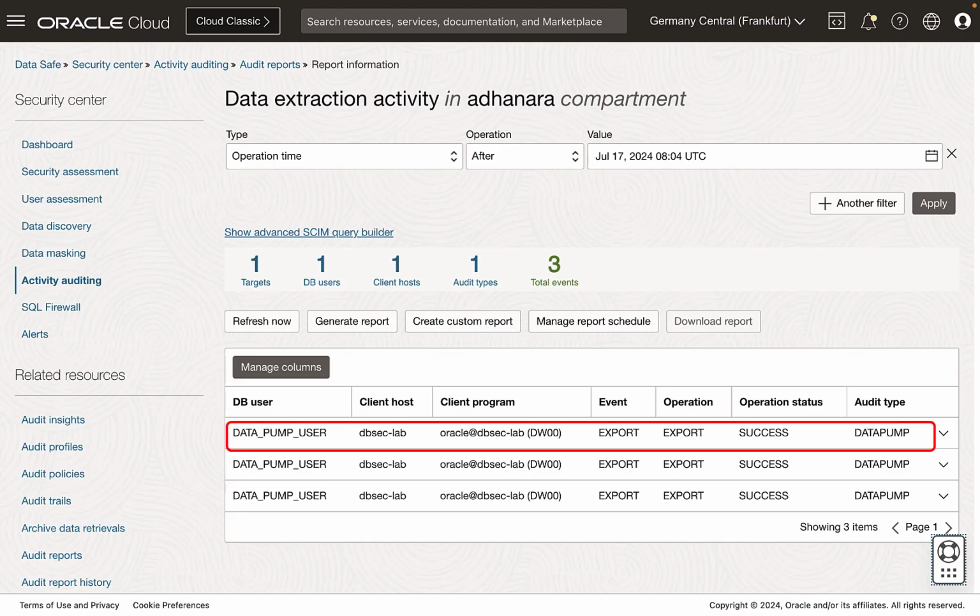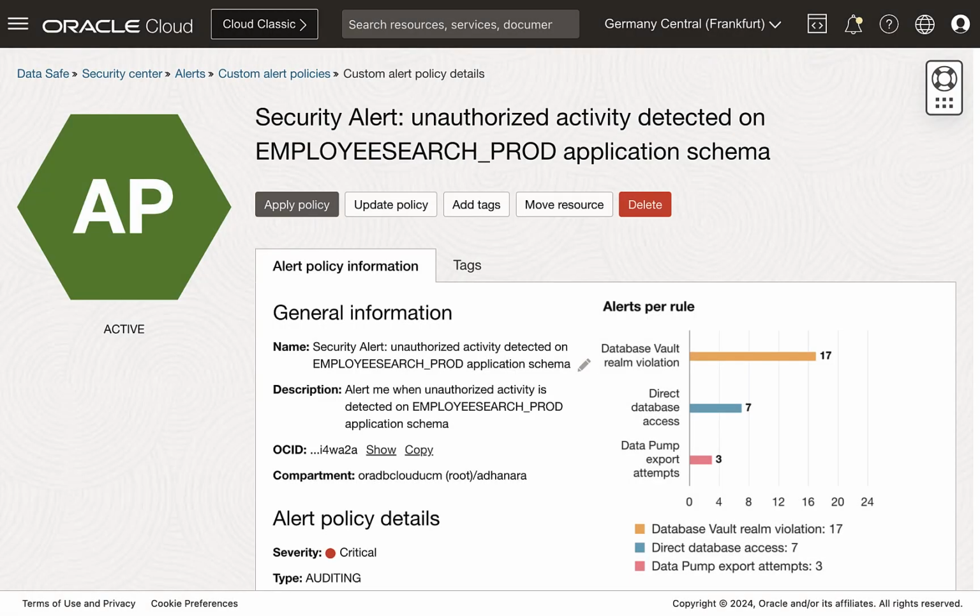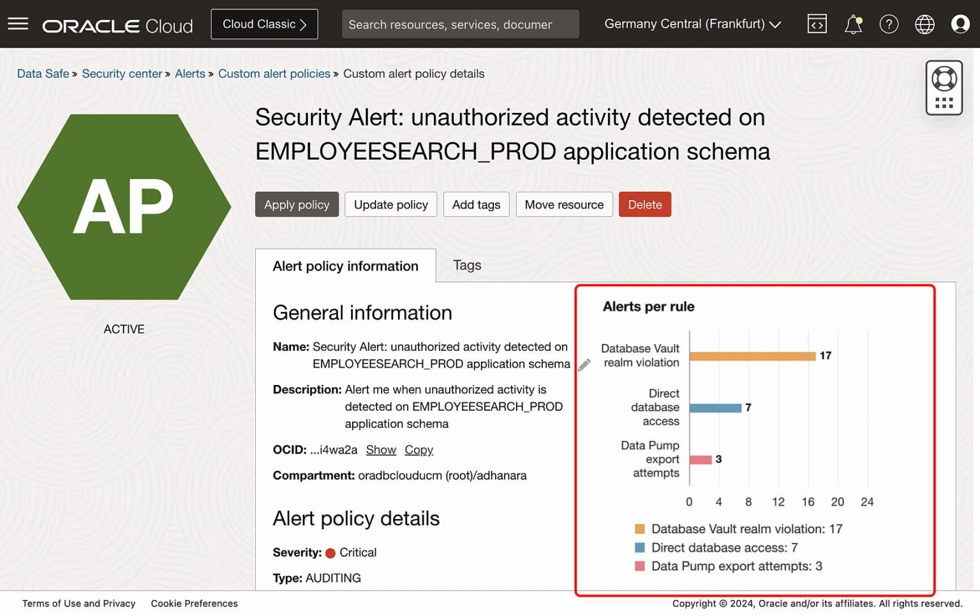Now for each of these workloads that you triggered, the audit events are fired. The conditions in the alert policy rules have been tailored to fire alerts on collection of these audit events whose attributes match the criteria. The custom alert policy page shows an indication of the number of alerts fired corresponding to every rule that is configured, in the chart and in the region below, giving you valuable insight into the patterns.